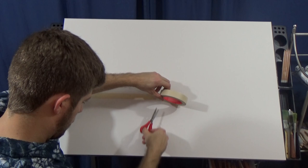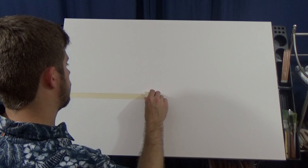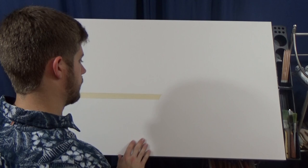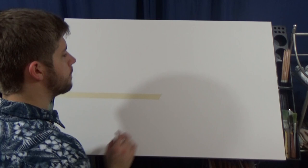And I'm just going to cut kind of a curve here on the tape. I'll show you when I get my big old hand out of the way. Right there, that's just about what I want. This is going to be where our land is. This is where our water is going to be. This will help map out where our water will be right in this vicinity. Sky will be up yonder, obviously.